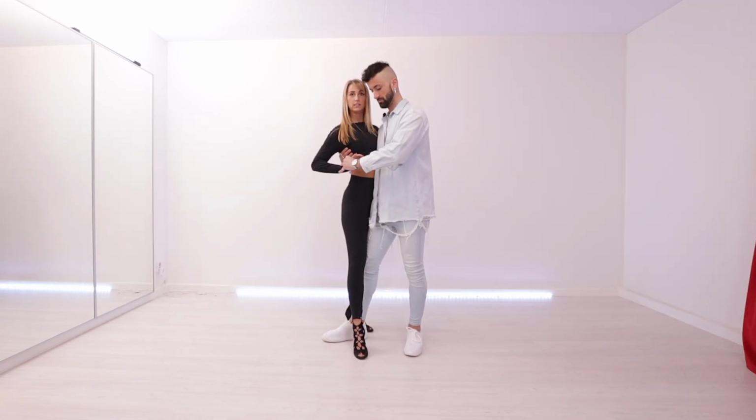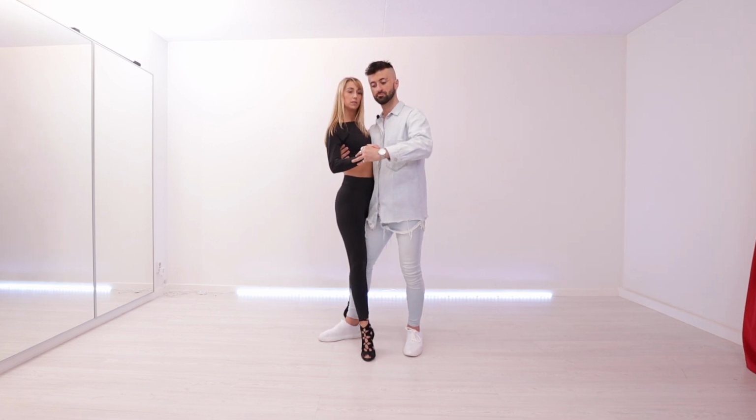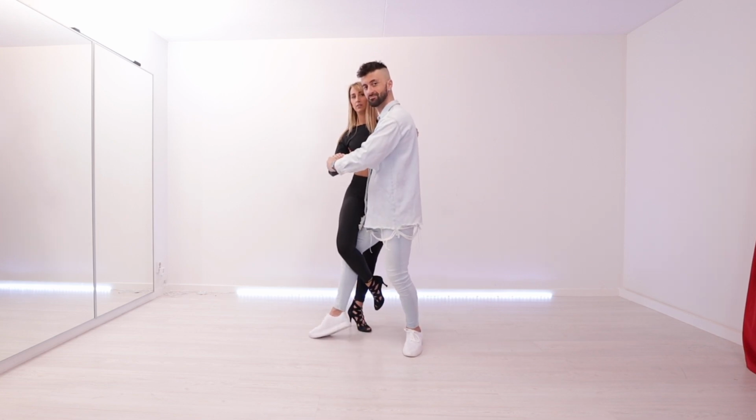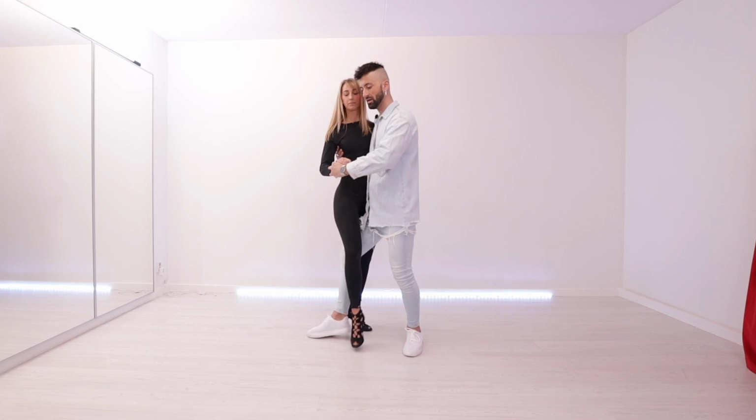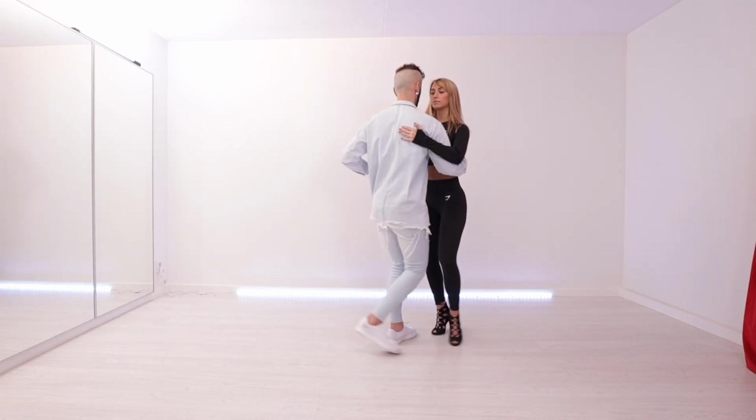And leaders, it's really important to bend your right leg, because otherwise we're gonna be just locked here. So to make the movement bigger, okay, much clearer, nice. When I bring her out, put down, push, and side, collect.